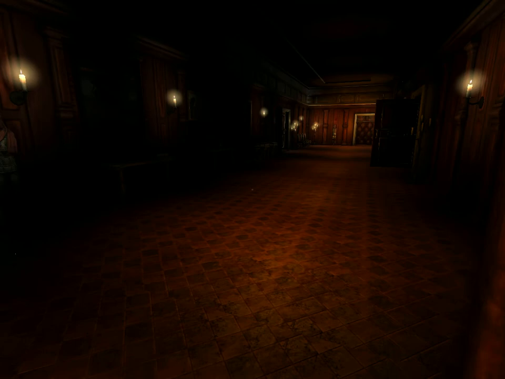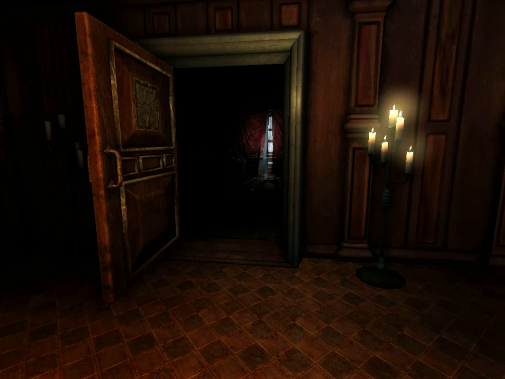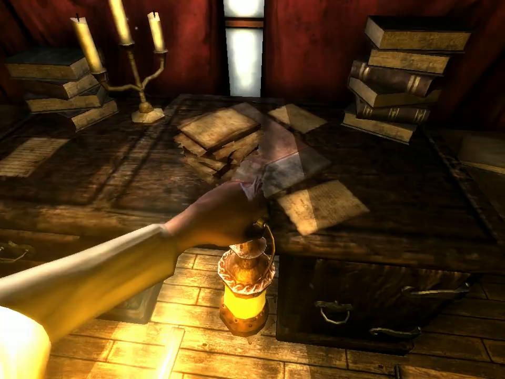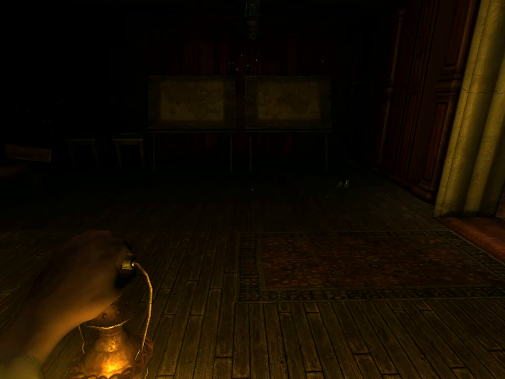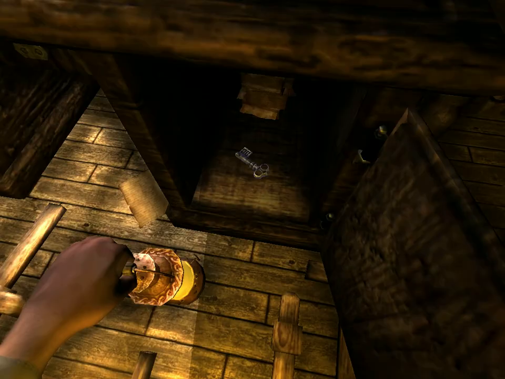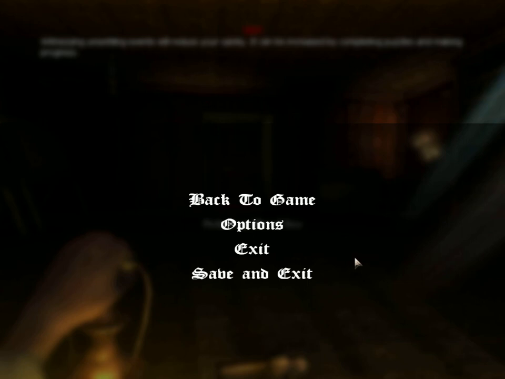Okay, so I think I need to use my lantern to get into this room. Correct? Hello? Hello? Mr. Monster? I don't see anything of use in here. Oh, I forgot to check these. There's another key. God, that scared me.